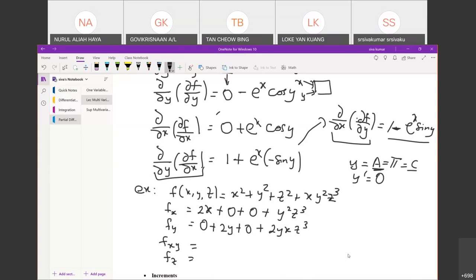Now, this one, f_x first and then d y. Remember, this one I already explained to you: del y of del f del x. This is the logic. First, we need to use this one and we need to apply d y here. Therefore, this becomes 0. Rest is as before, 2y and z cubed. Can you follow? What about the third one? The third one, you get a z only, therefore here 2z, plus 3z squared x y squared. Done.